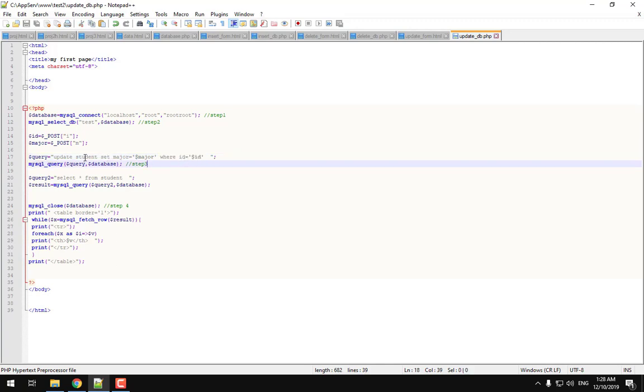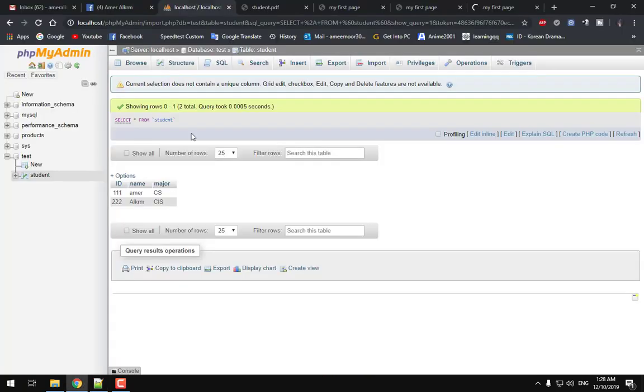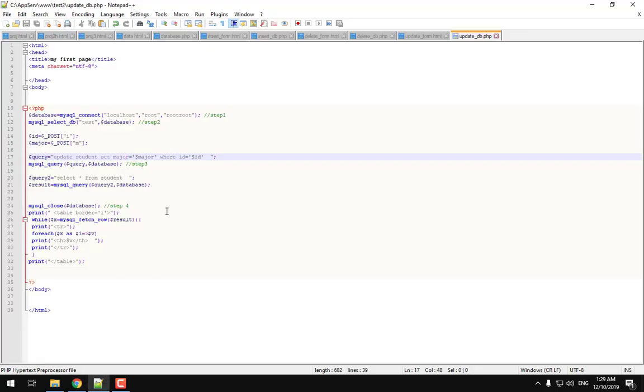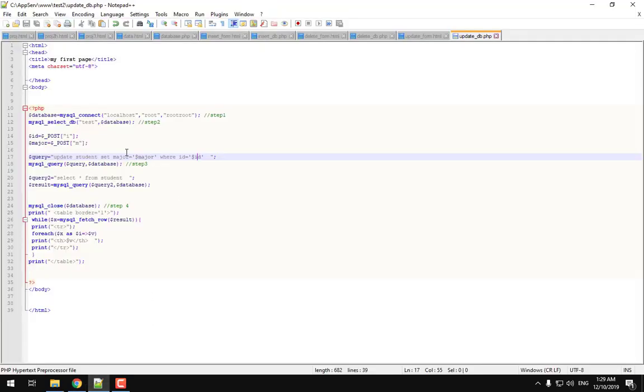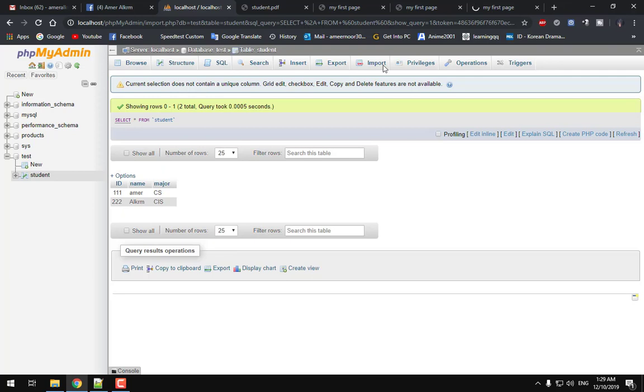So it searches for student, this is the table, and in the major, it sets the value here, it updates it with what? With the ID, where ID equals ID. So for example, if I put here 111, it searches for the ID 111 and it changes its major. This is what it means. This is that syntax. And as usual, I print it out, using select statement to print the student. Select all and we print it out.